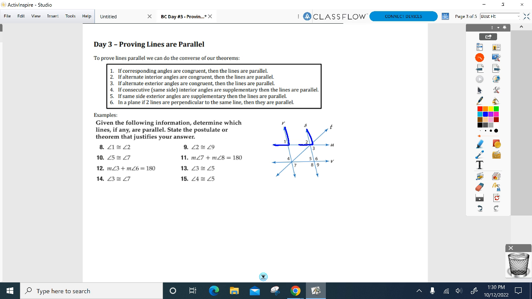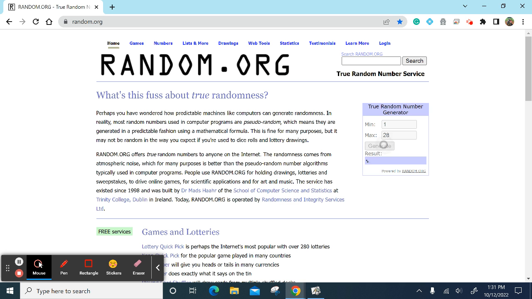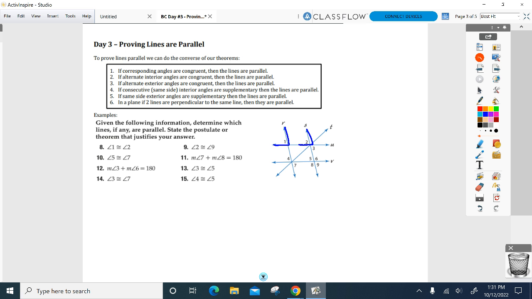What transversal do they have in common? U. Which means if they have a transversal in common, they have to be a special type: corresponding, alternate interior, same side exterior, whatever we've talked about in the last 2 days. So yes, 1 and 2 have a special relationship. What are they? Corresponding. And if they're congruent, that means I have a set of lines that are parallel.